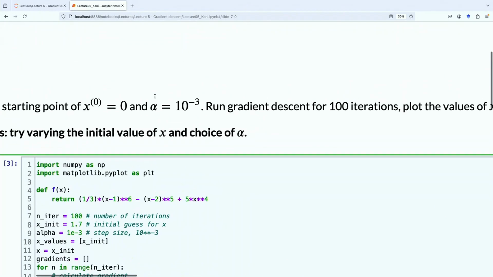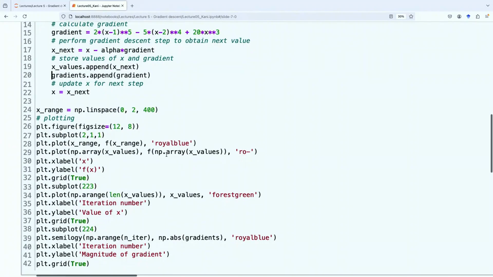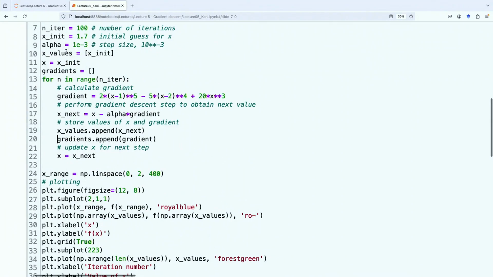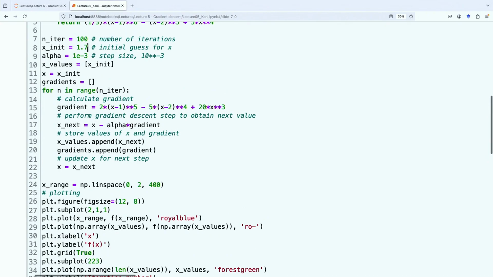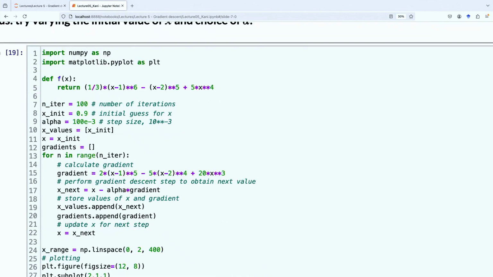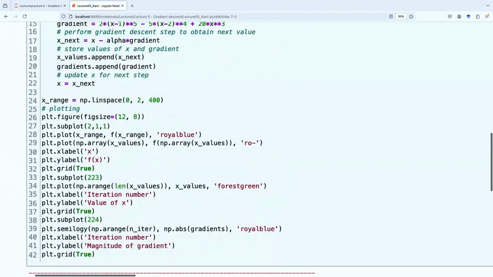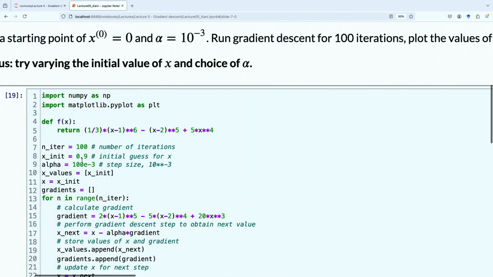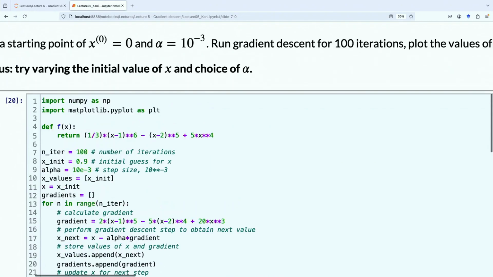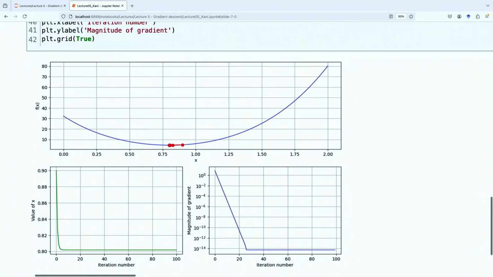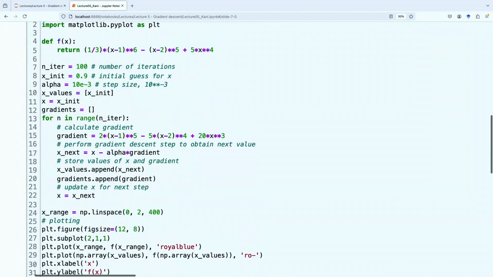Yeah, change the learning rate, right? What should we make the learning rate? And actually, I'm going to make the initial guess closer to x, but I don't know. Let's make it something like that. What happened? Oh, the result is too large. Oh, boo. You failed me, Python. Don't give me that. Oh, that's pretty funny.